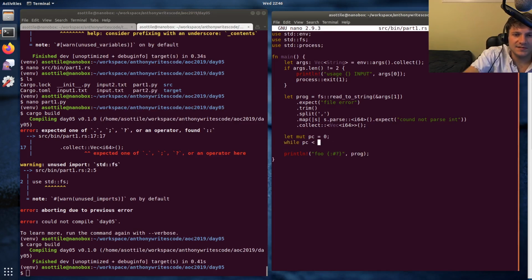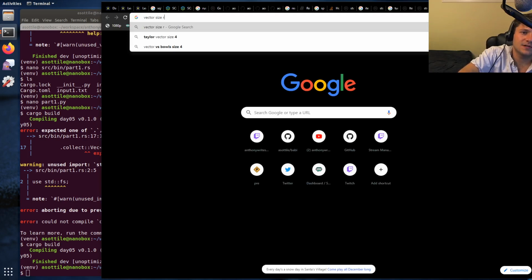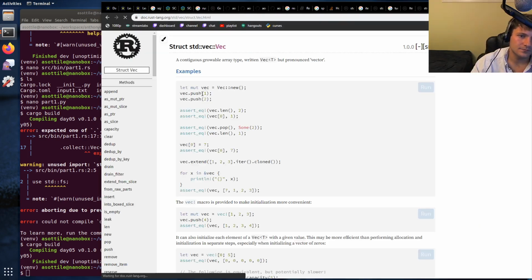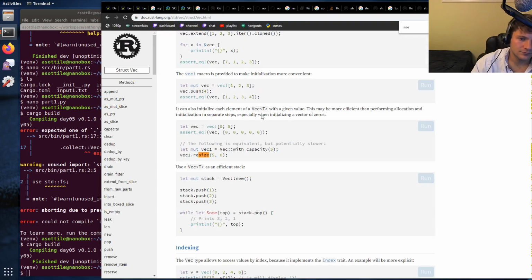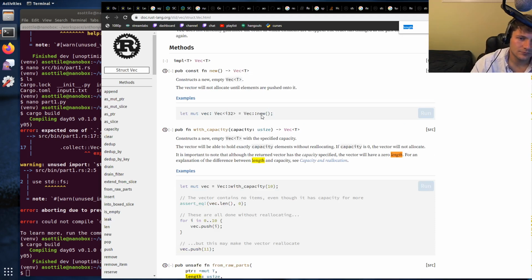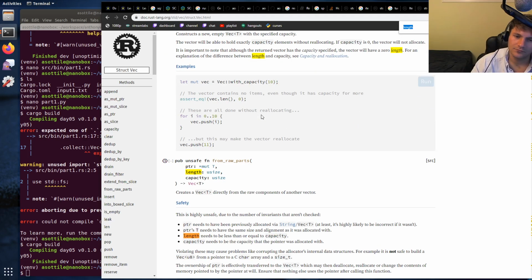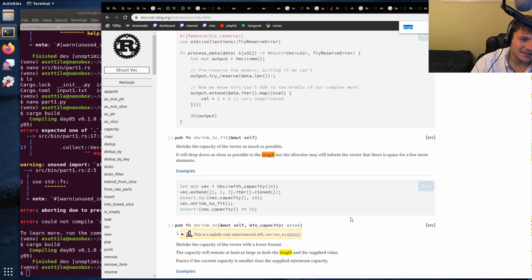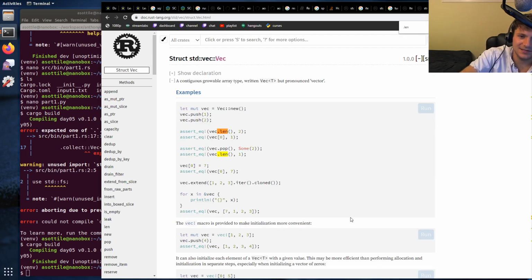While PC is less than vector size, Rust. Safety. This is highly unsafe. Is it just dot length? Dot len.